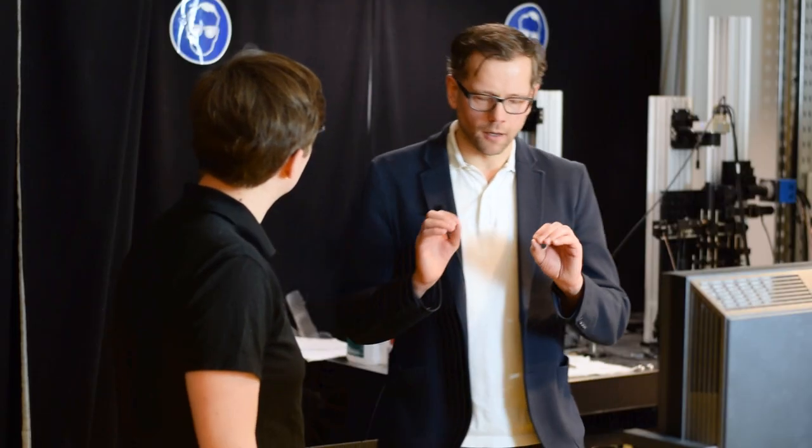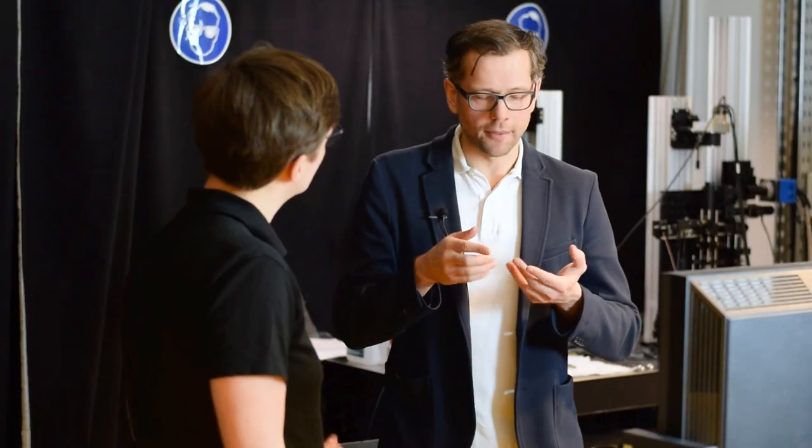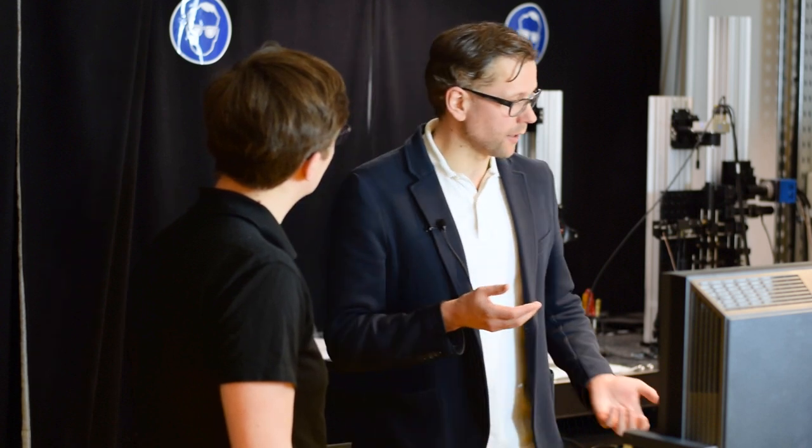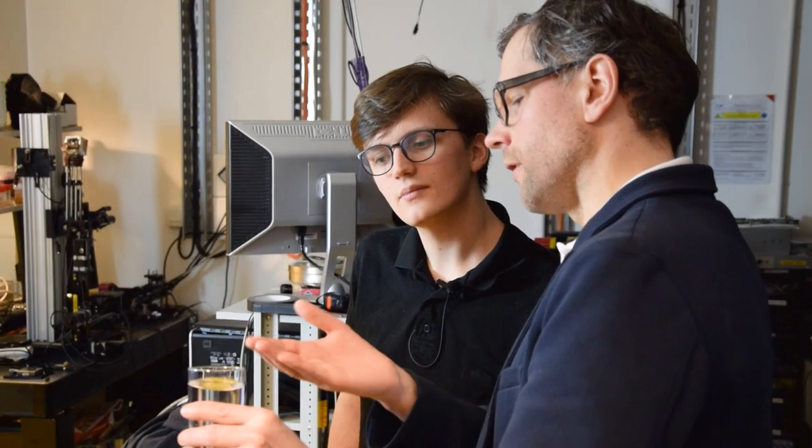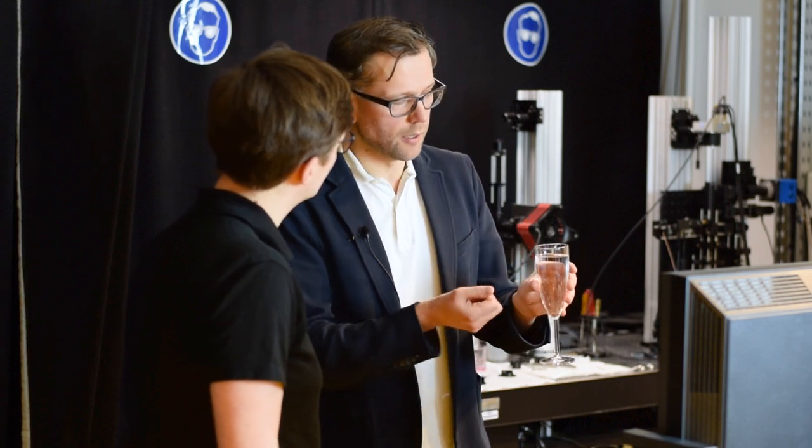Could you tell us what a classical optical experiment of fingerprint imaging would be? Okay, so maybe first let's take a look at the fingerprint itself. So actually fingerprint is a three-dimensional structure. If you look closely at your fingerprint, it has valleys and ridges. And that structure propagates in various forms across the whole fingertip. So the best way to see a fingerprint is just take a glass of water and what you immediately see on the other side of the glass is a fingerprint appearing. That's because ridges that come into contact with the glass, they break total internal reflection. And valleys they don't.